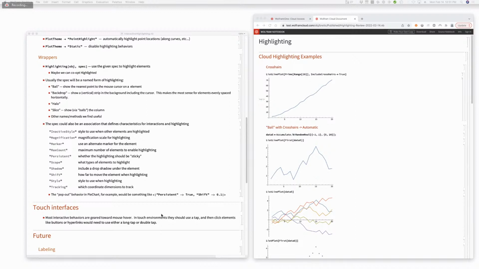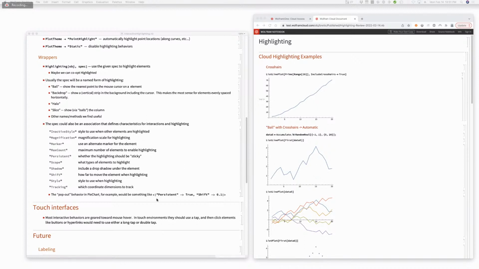which is a method of defining an effect through an association spec. And so you can say what your elements are. Picking a few of these things out of order, one of them is persistent, whether the highlighting should be. Why on earth is this using smart quotes here? Probably because of how I typed it in.